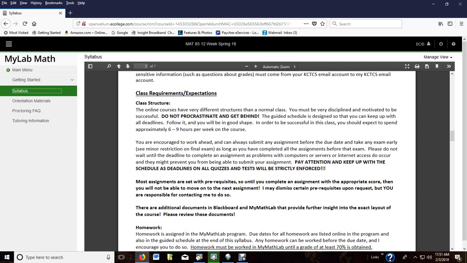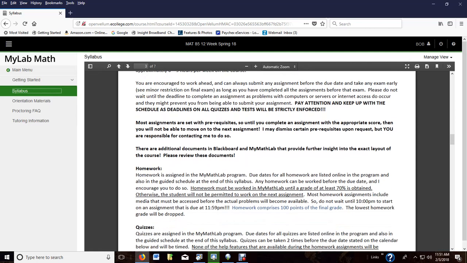What I will say is, I did not create this course. I was put on this at the last minute. Not really last minute, but late enough that I could not create the course like I like to create them. So I just copied this from another instructor. I think there's a lot of good things in here. It's just different than what I do. So there are going to be some policies that I normally don't use in my online classes that I use in here, but I still think everything is fine. Prerequisites, oftentimes I don't do those, but let's try it out and see. 70 is not bad. You need to be making 70 on homework anyway. So if you get stuck on something, let me know. We can help you out.